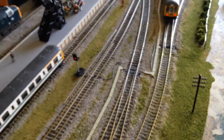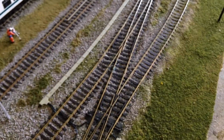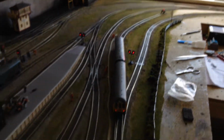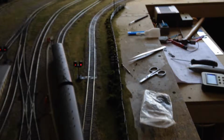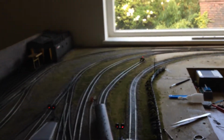Getting the right level of detail in terms of greenery mixed in with the ballast is quite hard to get. I'll just keep adding to that, layer upon layer, to get the right effect, I think. But for now, I think it's pretty good.